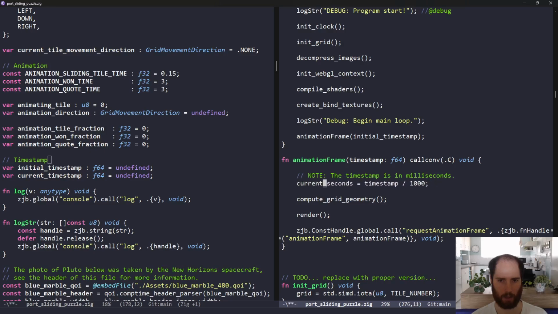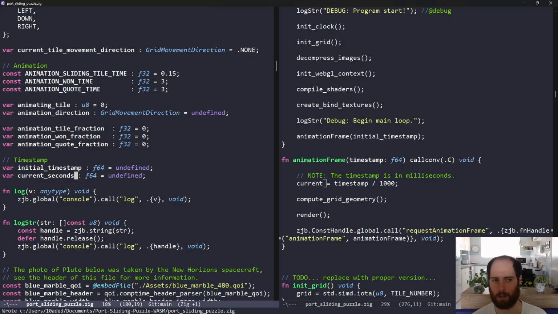And we can say current seconds. Maybe program seconds. Program seconds is equal to this timestamp.